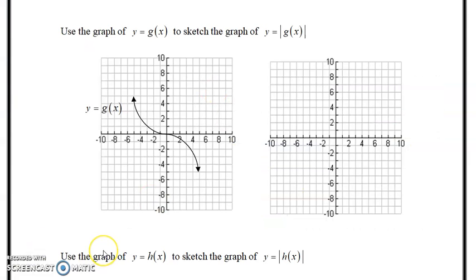So the next one, we have this function, it's called g of x, and we're going to take the absolute value. So what's going to happen is this part that's underneath the x-axis is going to flip up and come like this. It may kind of look like more of a quadratic, right? It's not, but you get my idea here, right? We're just doing a sketch. So I'll do my best with that. Again, I don't have the exact function, but what I did was I just made one as close as I could to that.